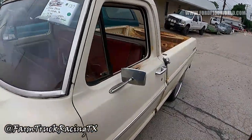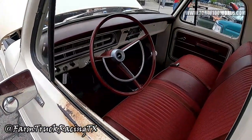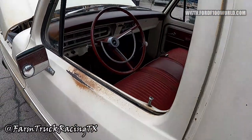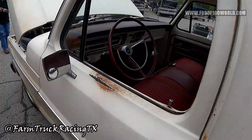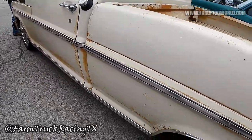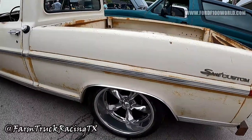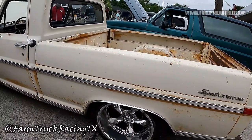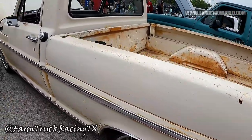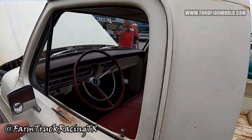This one has QA1 all the way through it. We kept the interior stock. It has the Viper spec T56 in it — six-speed — which makes this truck a lot of fun. Wilwood brakes, Wilwood slave cylinder — everything Wilwood would sell us we bought so it was a matching system. I've got a good relationship with the tech guy there. When he tells me this part and that part work well together, they do, and I don't fix it if it's not broken.